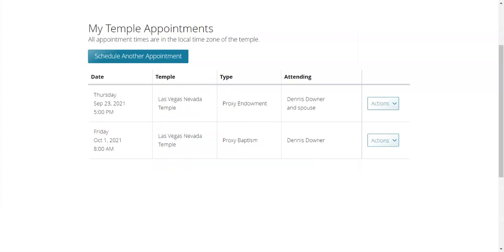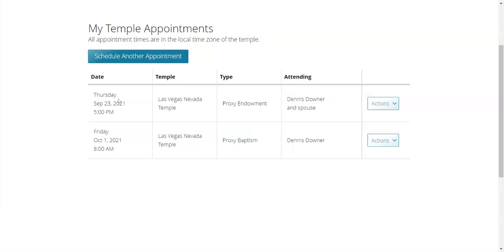Now, if you want to delete an appointment, it's the same process. You just get to this point again and then delete your appointment. Please, if you can't make an appointment, delete your appointment. There's plenty of people that want to go to the temple. There's a good chance that somebody wants to go at your time, and if you don't utilize that time, that's bad form. So please, if you can't make an appointment for whatever reason, cancel it.